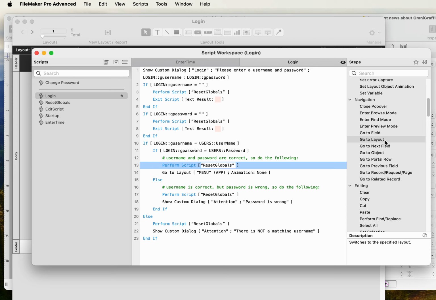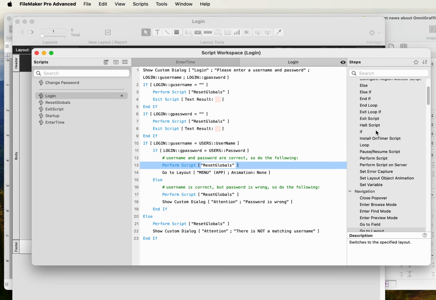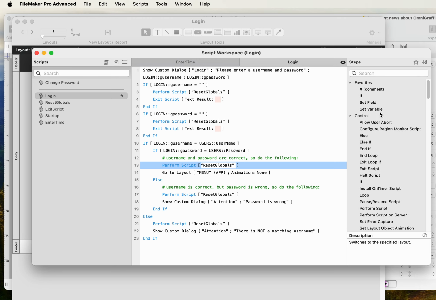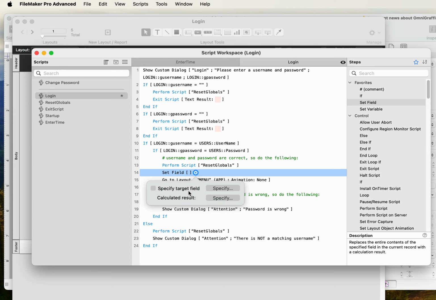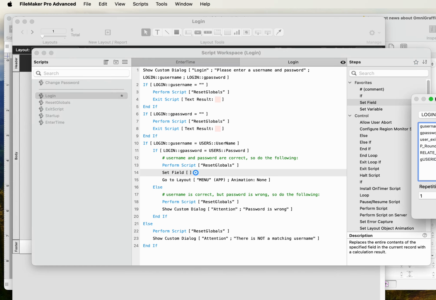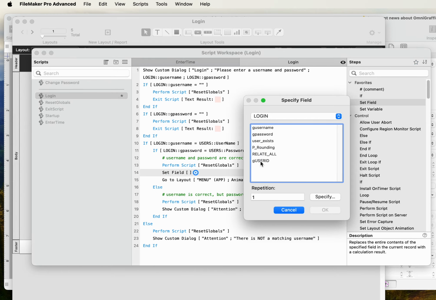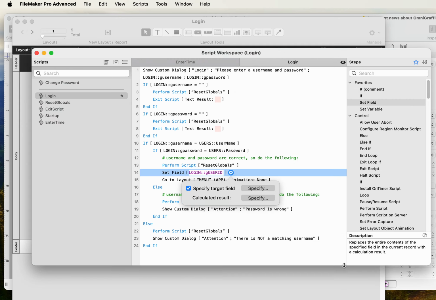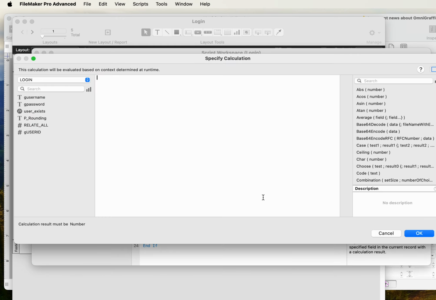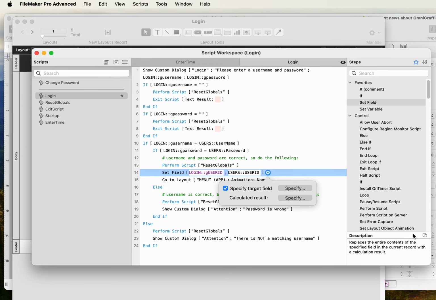So what I want to do is I want to set this field. Okay. So I want to set field, the one that I just created called GUserID. And I want it to be the user ID from the user table.